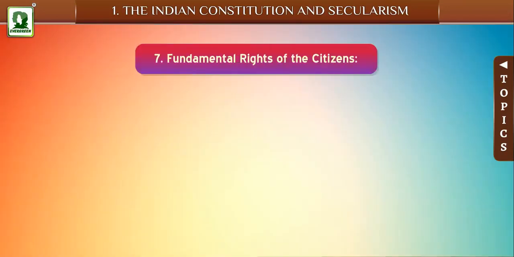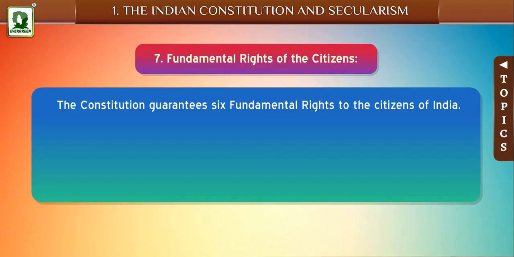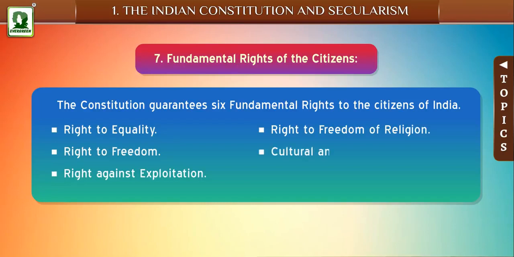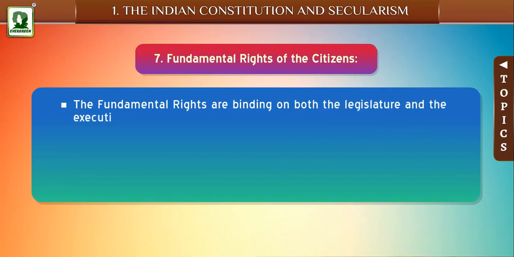Fundamental rights of the citizens. The Constitution guarantees 6 fundamental rights to the citizens of India. Right to equality. Right to freedom. Right against exploitation. Right to freedom of religion. Cultural and educational rights. Right to constitutional remedies. The fundamental rights are binding on both the legislature and the executive.